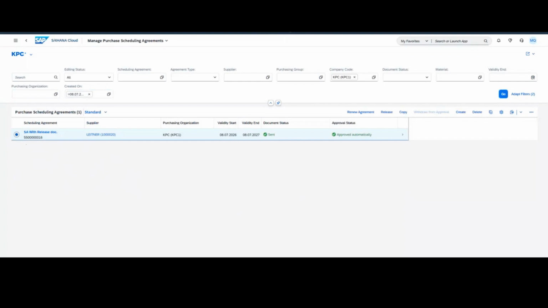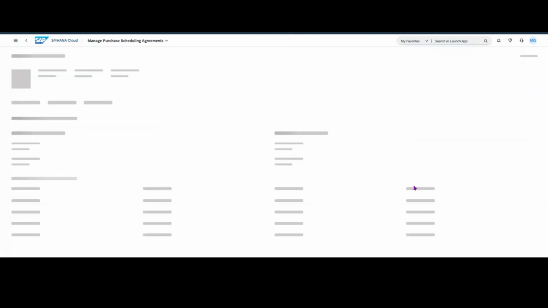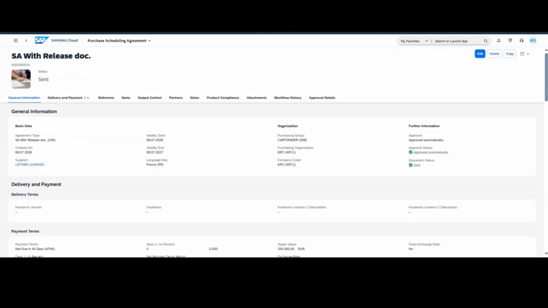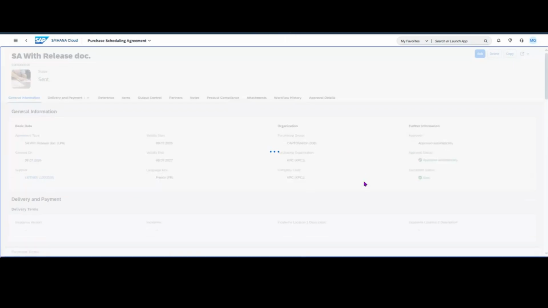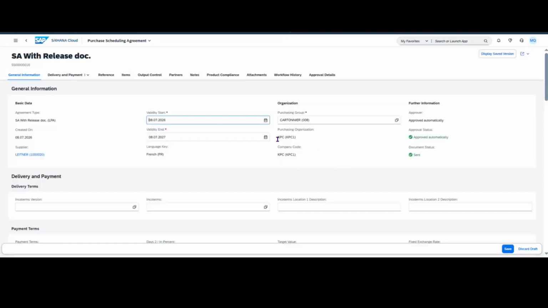So create, mass update, and right now we are able to maintain the schedule for this agreement. So we have found the appropriate agreement. So right now, to navigate to the scheduling agreement, click on the chevron. In the chevron, you go inside the agreement, and you are able to update all the fields. For that, you just have to click on edit. And all the fields that are not gray, you are able to update.